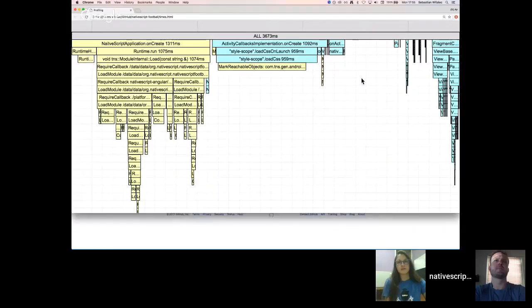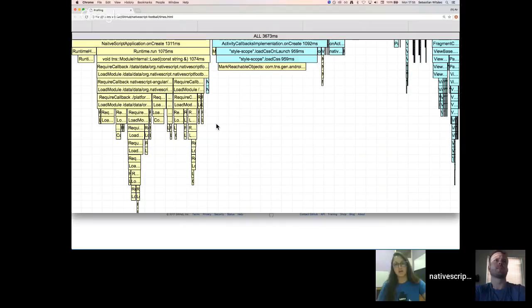Yep. Okay, so we got rid of the noise on the right. So I'm just going to go through some parts of this, and just to mention, there's a nice blog post that also explains what each of these blocks mean and how we can improve it, and what we can do as a NativeScript team to improve it later on. And I'm going to send it later in the comments.